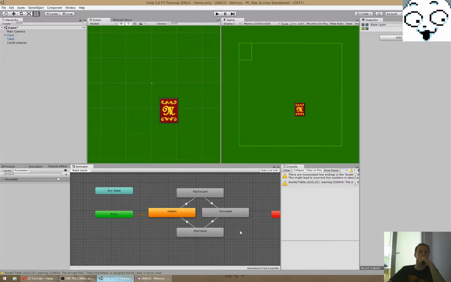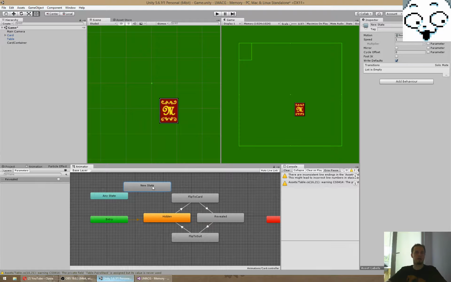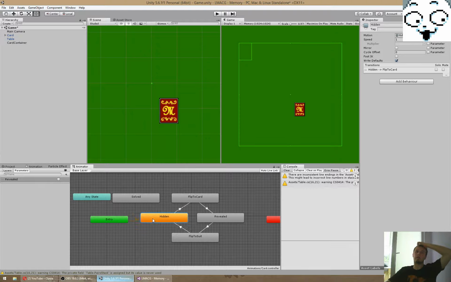Okay, so I need a new state. Create state empty, and that is solved. Now, this state is a special state because the card is in a solved state only if I say so. That means it goes from hidden.